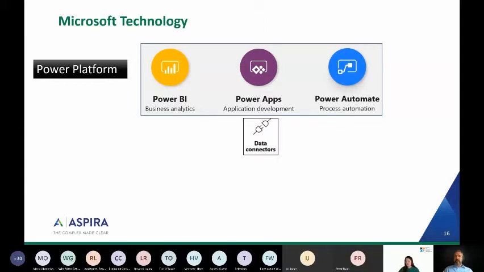Power BI, Power Apps, and Power Automate connect using data connectors to hundreds of business systems and databases, making it really easy to connect people with the existing processes and data that makes the business tick.